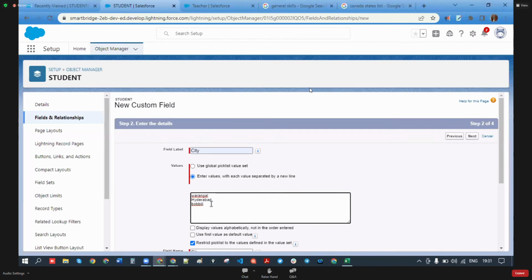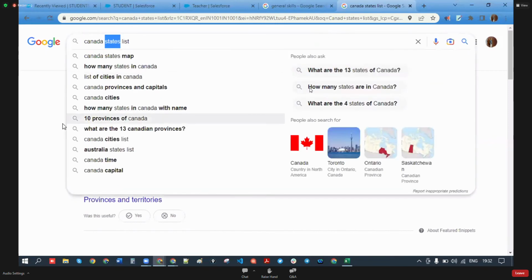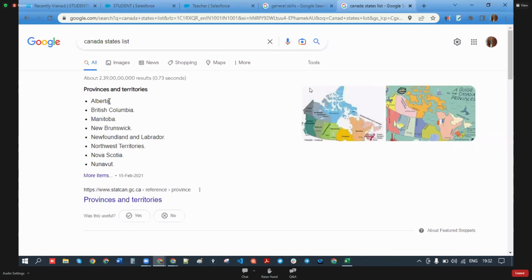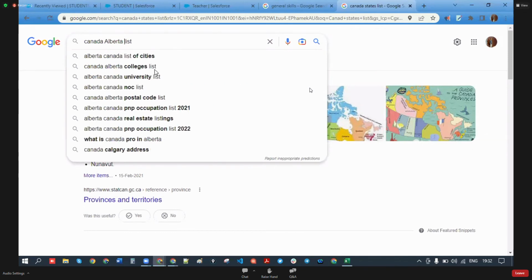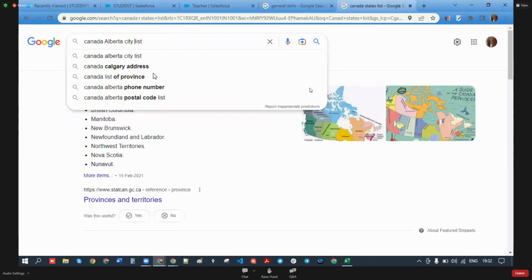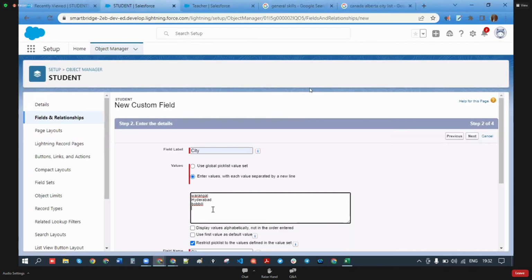So let me go for Canada cities next, some cities in Canada instead of states. Like Alberta. I just want to go for the cities. City list. One value is fine for me.